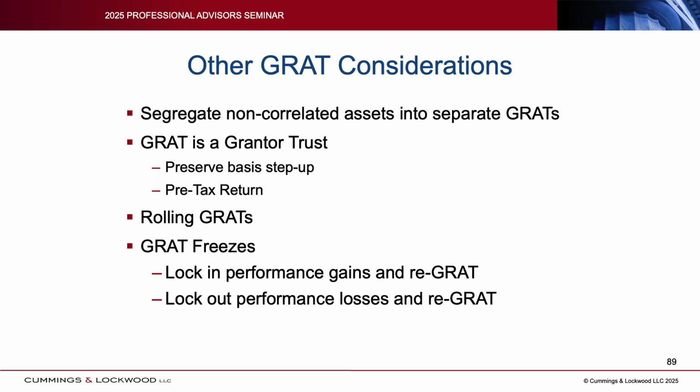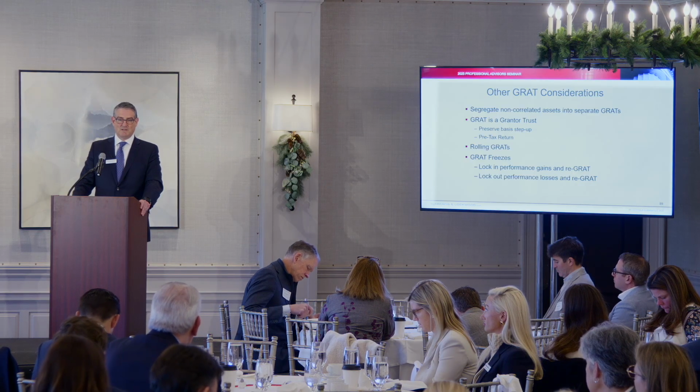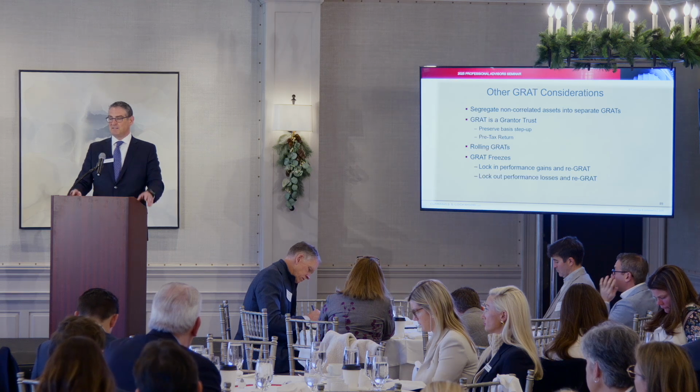Segregate non-correlated assets or asset classes. If you think about it, most people, if they have diversified portfolios, those diversified portfolios are designed to reduce risk. Risk is not necessarily the enemy of a GRAT, because if you have significant positions that might move in opposite directions of each other, yes, together they reduce risk and they'll reduce the volatility. But if you put them in separate GRATs, we like that volatility in GRATs.